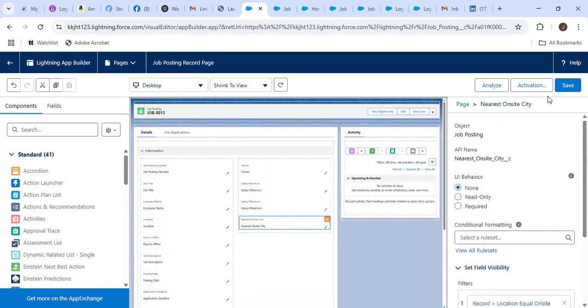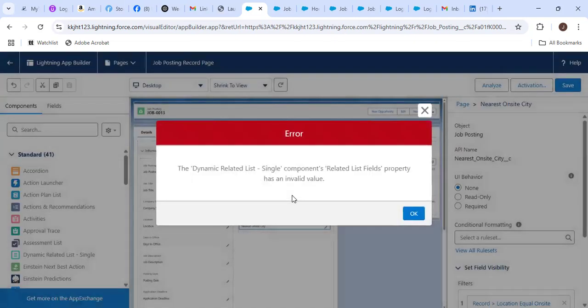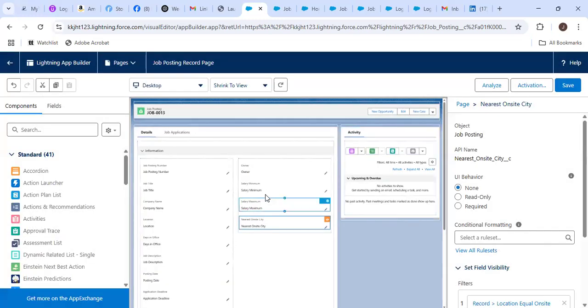Okay. Related list field. Fields property has an invalid value. Okay. Related list field. Click on the job applications there for a moment.